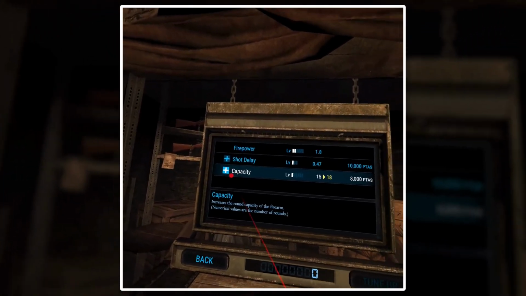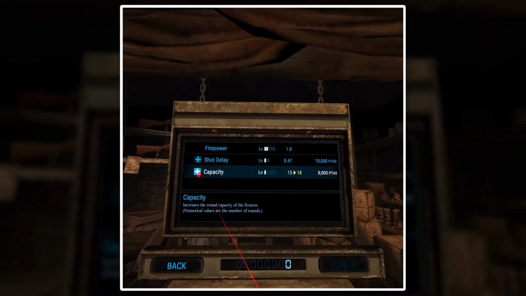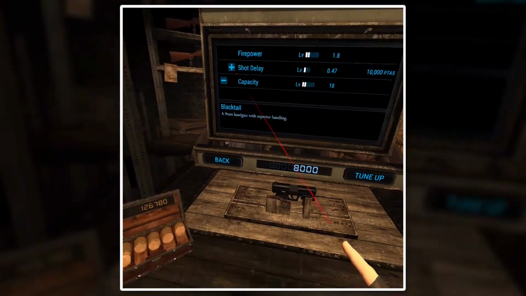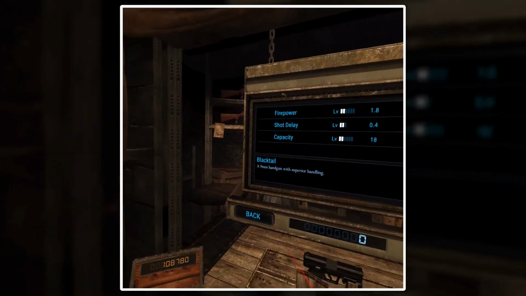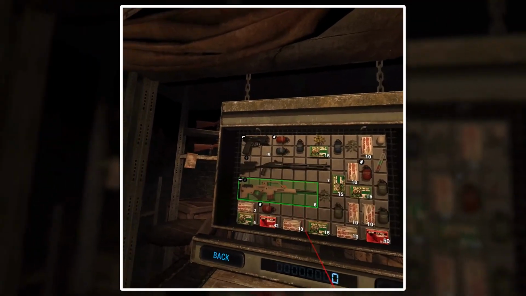So, we'll be getting 5 free bullets out of this. Is that all, stranger? It's worth it. And you know what? At this point, this is our final handgun. We can deal with the shot delay. It's expensive, but we've got cash to burn.